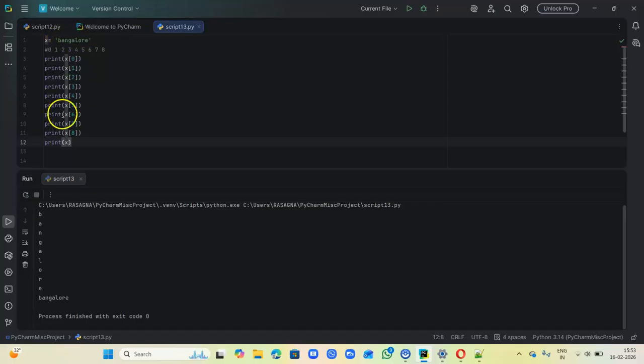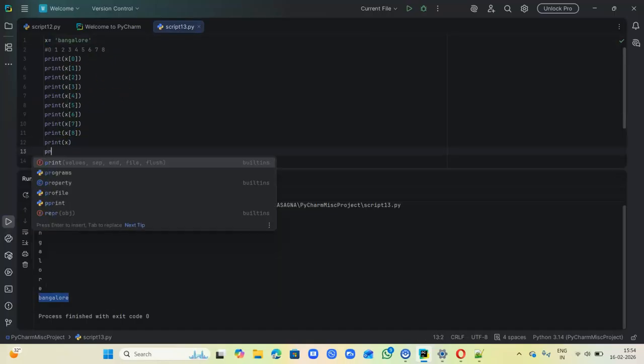When we use print x directly, it will print what is there in this x variable. This Bangalore is stored in the x variable, so when we give print x, it prints everything and you get all the letters. Instead of getting all letters, if you want to do it like this, you can use slicing technique 1.